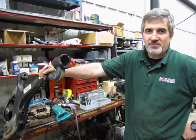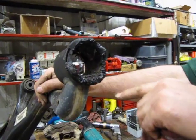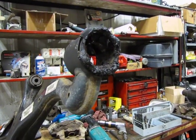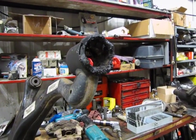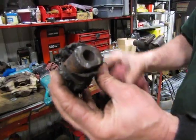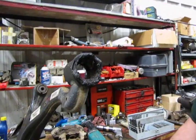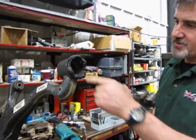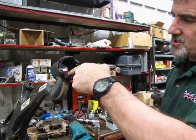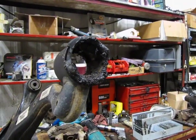So what we've done is we've taken a drill and we've just drilled a number of holes, and it buzzes through the rubber fairly easy, so that we end up knocking the core out, which is nothing more than the metal sleeve and the two areas of rubber that attach it to the outer bushing. So what's left in here right now is just the outer bushing in the control arm. So what we're going to do now is just take a cut-off saw with a good blade on it, and we're going to slice the inside bushing on two sides and then simply just drive it out with a chisel.